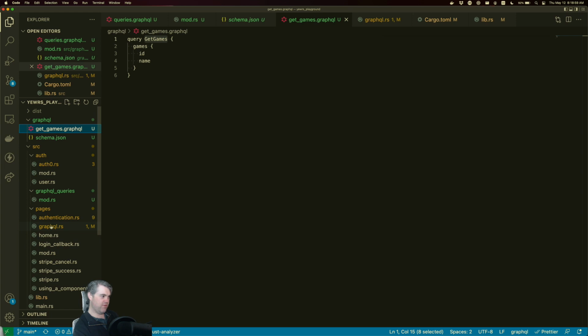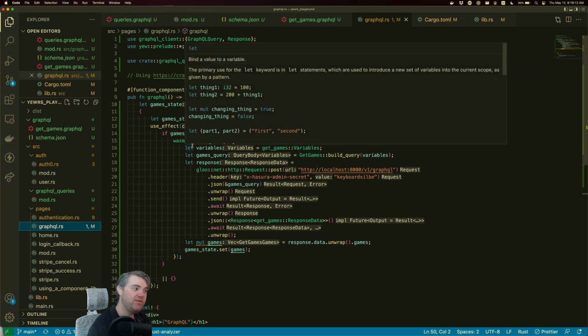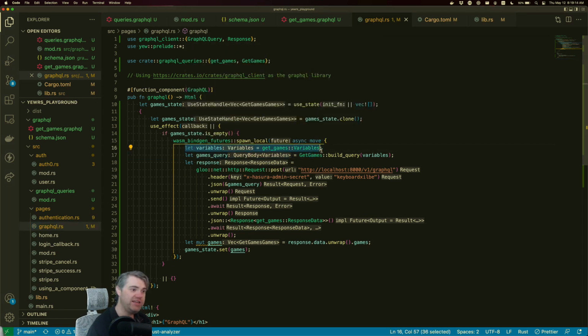Back over here, when the component loads, we run the query in a wasm bindgen future, so in an async block. We create some variables that are empty because we don't need any in this query. Then we build out the actual body of it, which should just be a JSON string, essentially. We then send that out here.